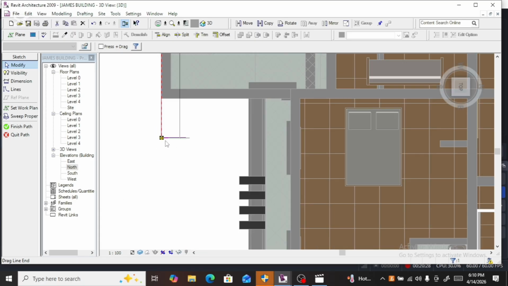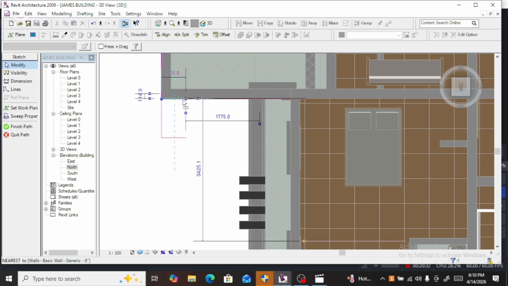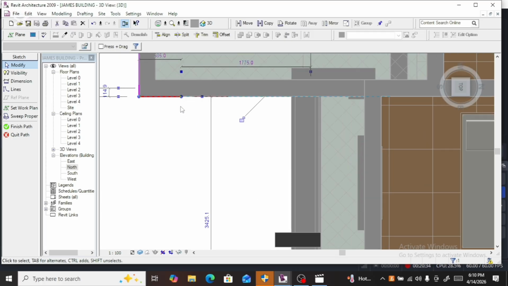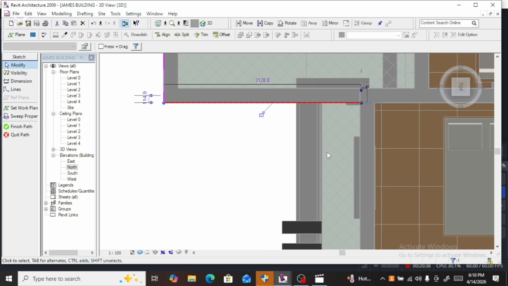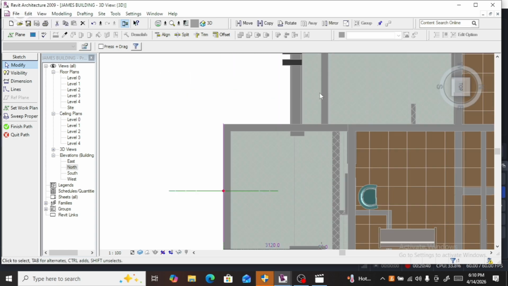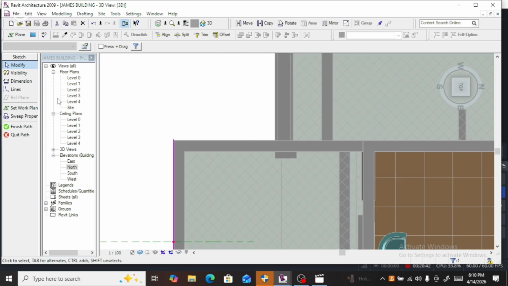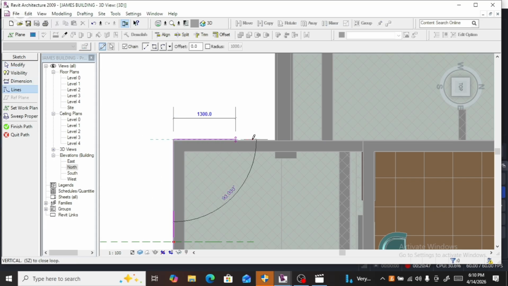Something here. Taking it to the end. Drag it to the end. It's going to have another design from here. Then this top anywhere here.